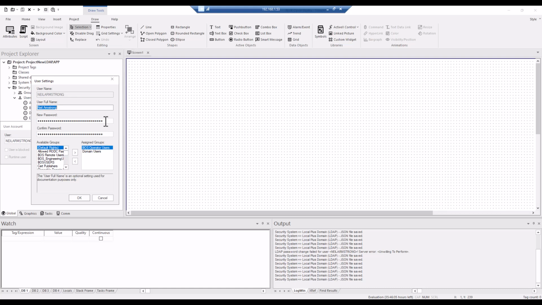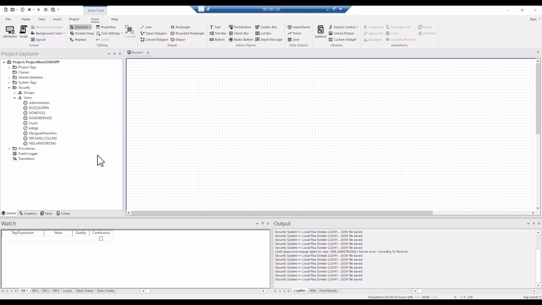And now watch, if I want to change the password to a very simple password, which is not allowed in the LDAP password rules. So we'll click OK. Now I'm going to put in my current password, which is complex. And then I'm going to put in a very simple password, which is not allowed, just to illustrate what happens. And then you'll see it's picking up an invalid password. So even though that password may be valid for Blue Open Studio, it will not be valid because it's inheriting those settings from the LDAP server.